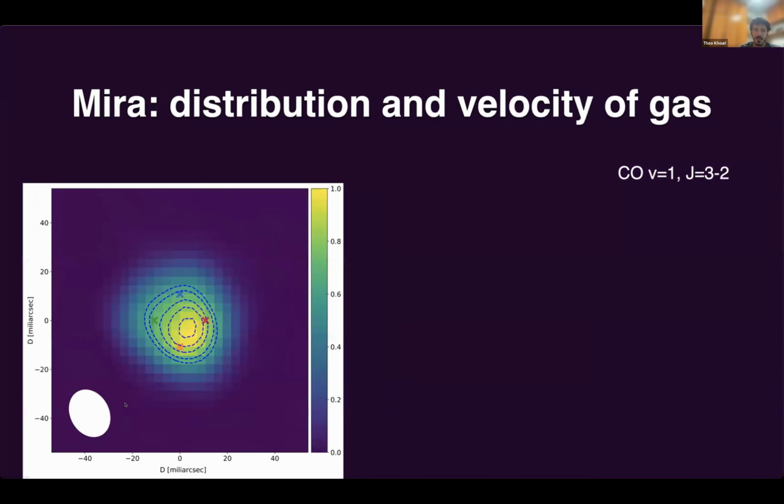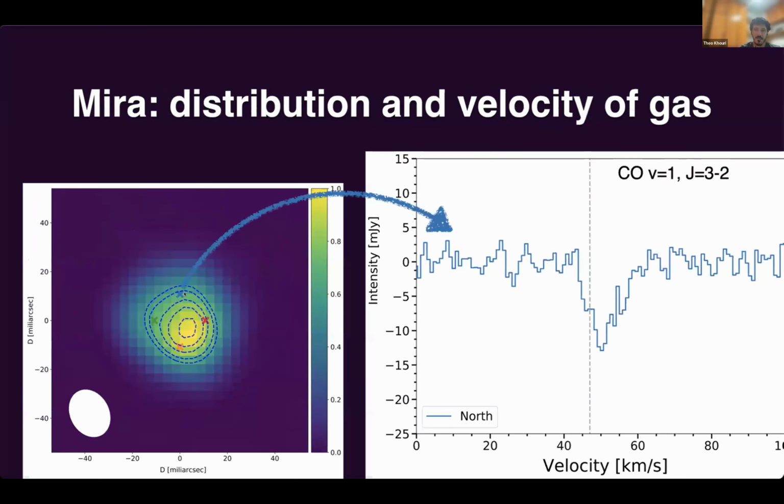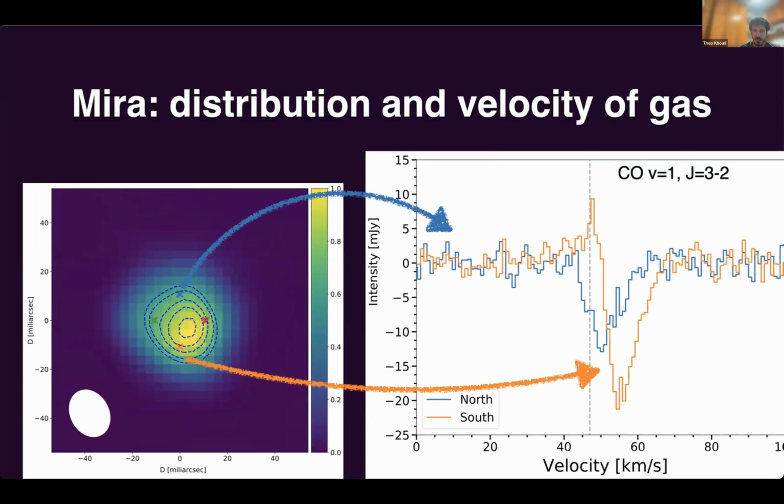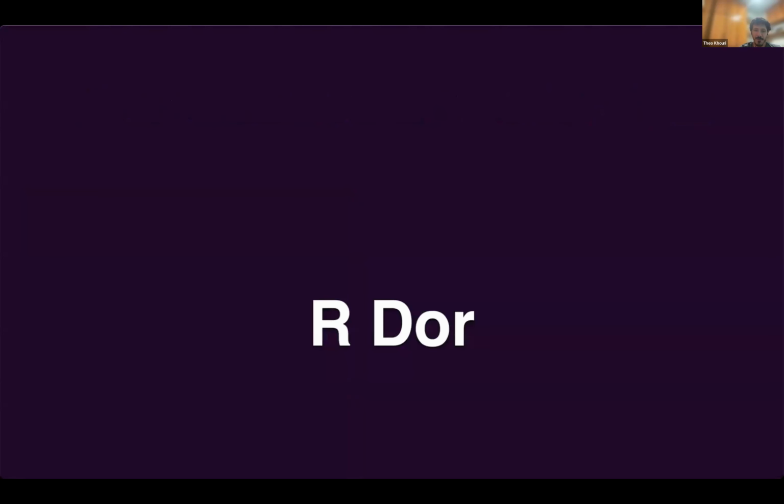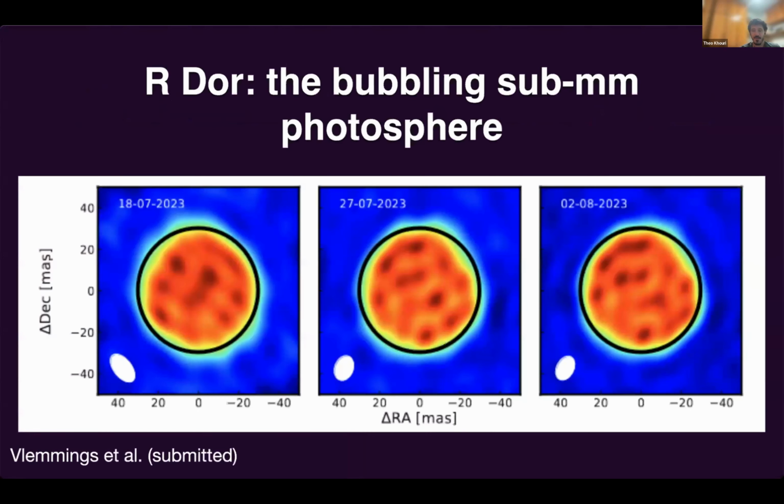And what is really cool is that we have such high resolution compared to the size of the stellar disk that we can take spectra towards different parts of the stellar disk, and we see how this velocity pattern changes as we move across the stellar disk. So we can really understand how this gas is moving in this extended atmosphere. I'm not going to give you results. I'm just going to give you these very low-level examples of the things that we are looking to do now.